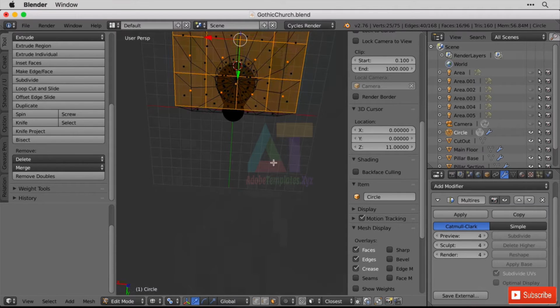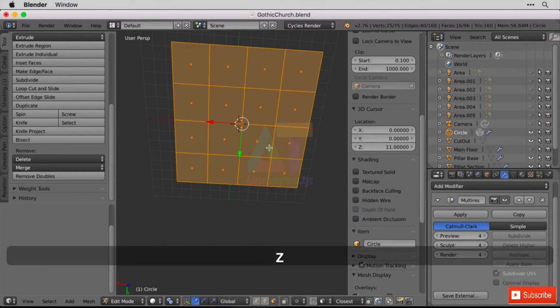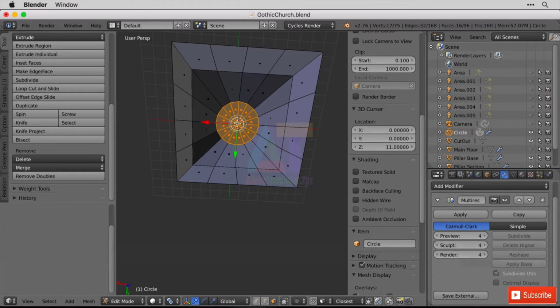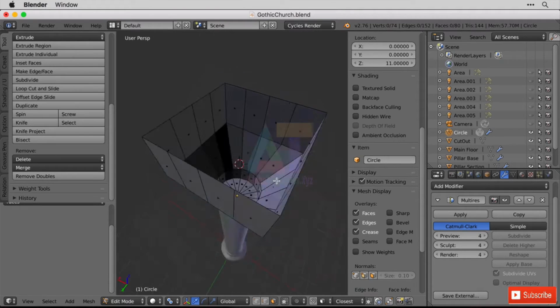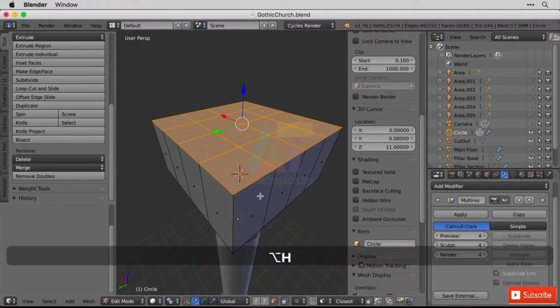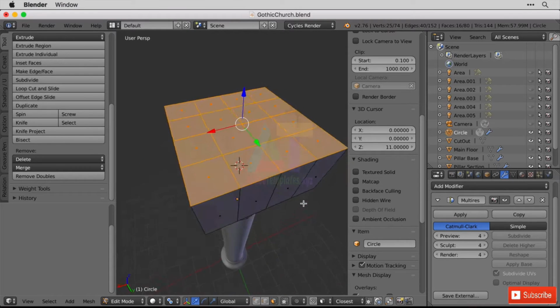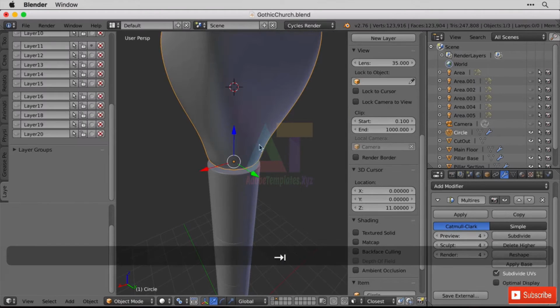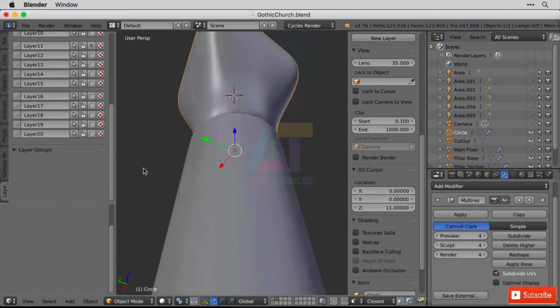Now, because I've still got this top selected, it's great because it means I don't have to select it again, I can just hit the H key. So I'll come out of wireframe mode there, hit the H key, and I can see down inside. Using circle select, I'm going to highlight all of those and delete just the faces. Okay, let's re-hide that. Let's unhide the top again, so it's one complete piece. And let's have a look at how that looks in object mode. That does look much better. It's very smooth, of course.